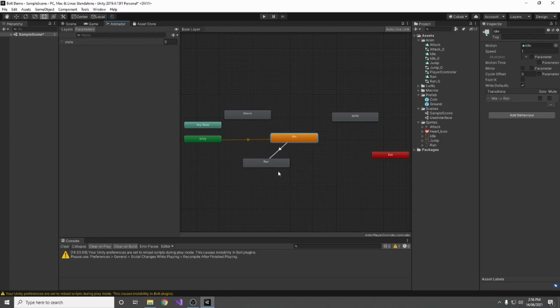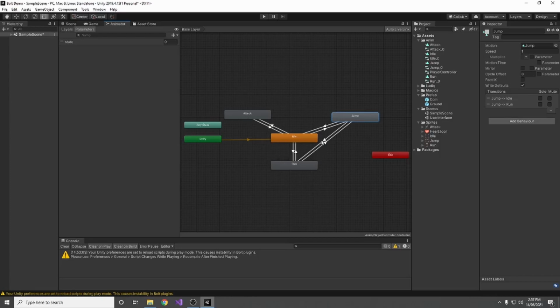And you need the transitions to go both ways, so I'm going to right click on run and make a transition back to idle. Alright, so I'm going to do that for all of my animations here. Just right clicking, make transition, and drag them back and forth. Now you can decide what animations you want to be able to work between each other. So I want to be able to go from running to jumping, so I'm going to right click and connect these two as well.